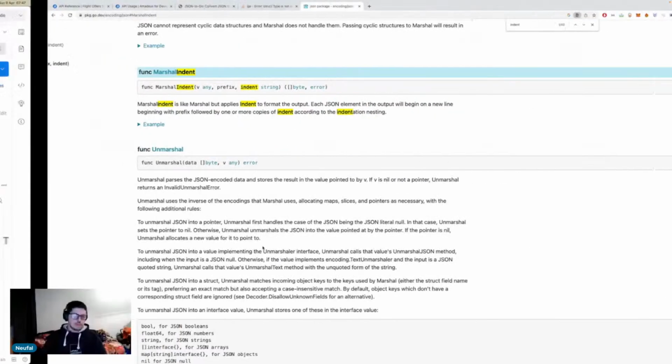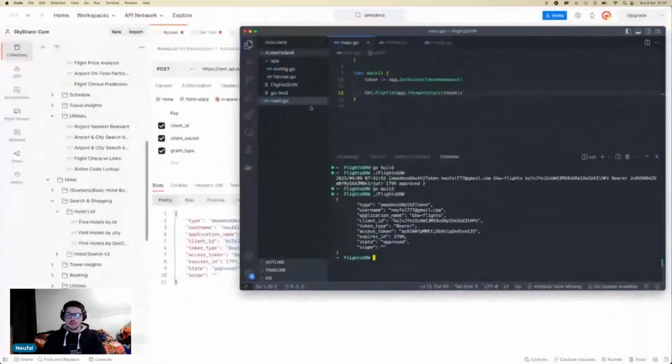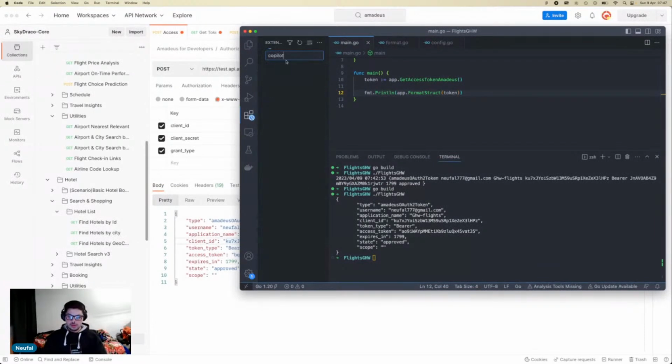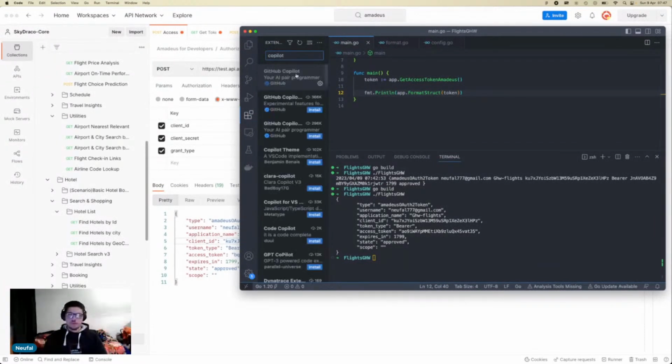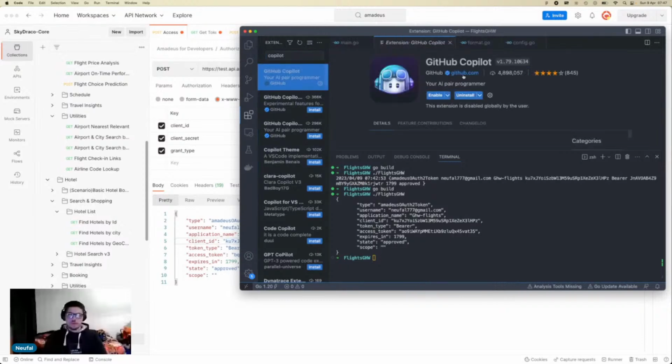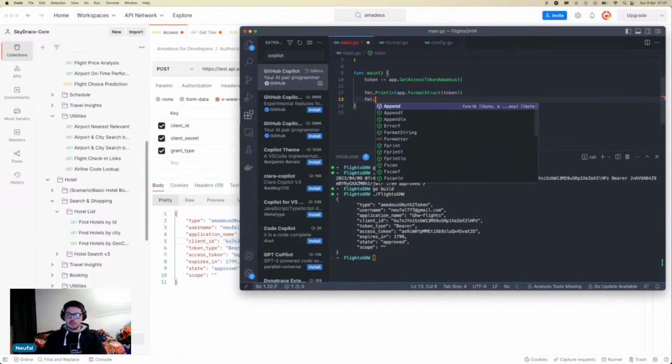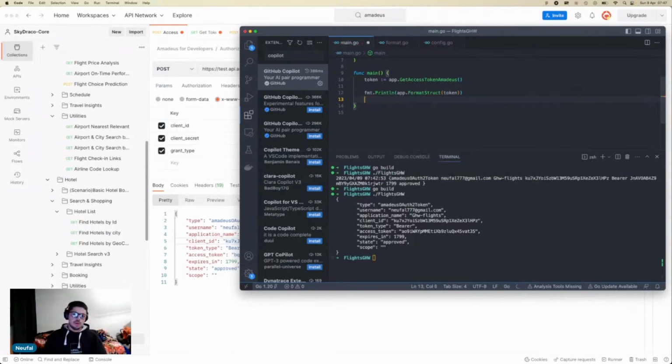Okay, let me just enable the Copilot just to go more quick. Okay, enable. Let me see if it's working. Okay, I think we have to restart this.